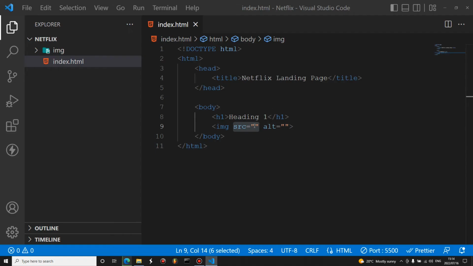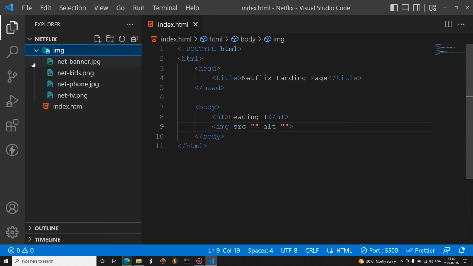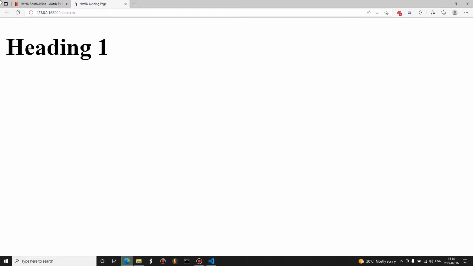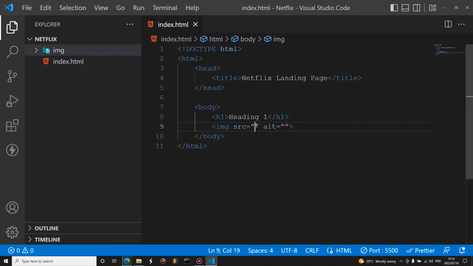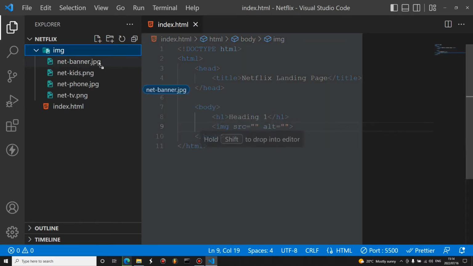But we need to enter something here so that the image that we want can show in the page. So for that to happen, we need to go inside this image folder, then select the net banner, which is exactly this image right here, this big image. So to select that, we can't really go on this image and drag it over here. That will not work.